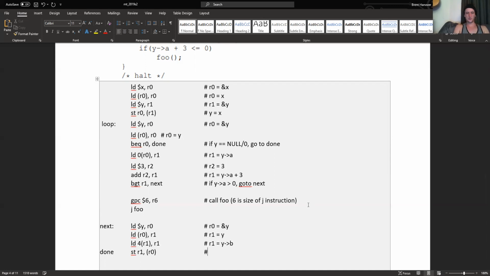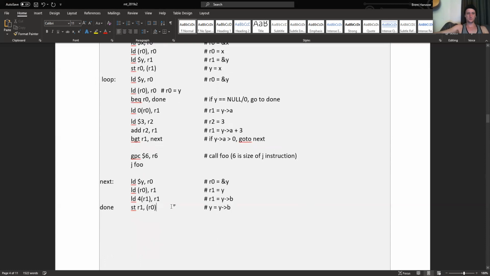And this is y equals y to b. And now we are going to break back to loop. And done is just going to be a halt command.